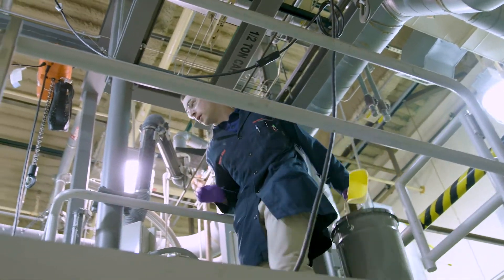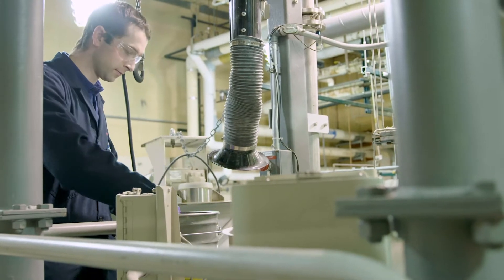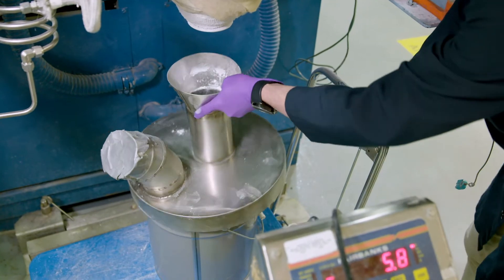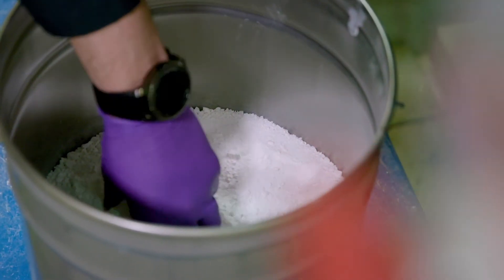Now that the catalysts have been formed, they enter a phase of calcination, which is a heating process. Inside the kiln, the catalyst is constantly increasing in temperature from start to finish, burning off impurities to create a more pure form of the catalyst.